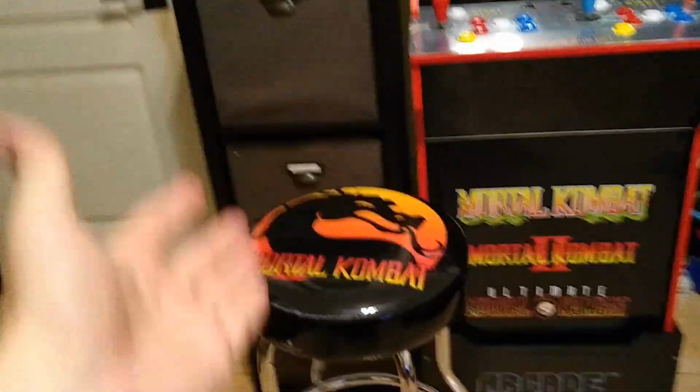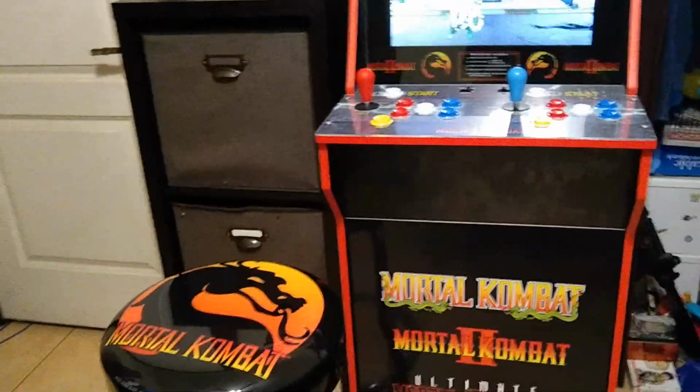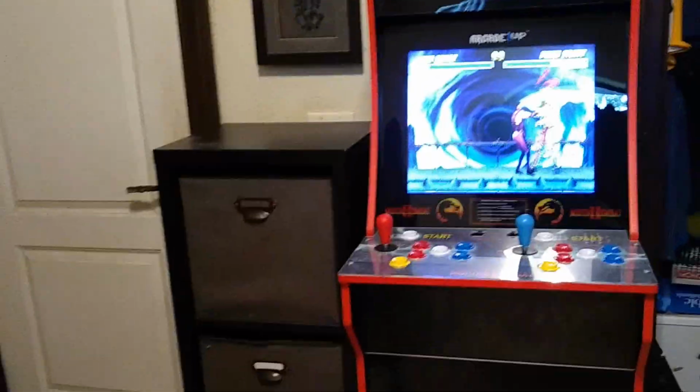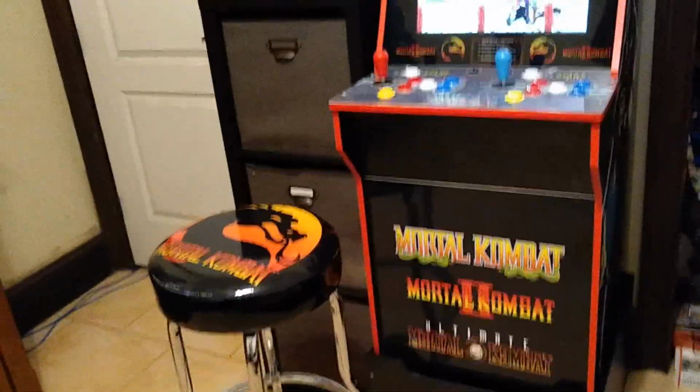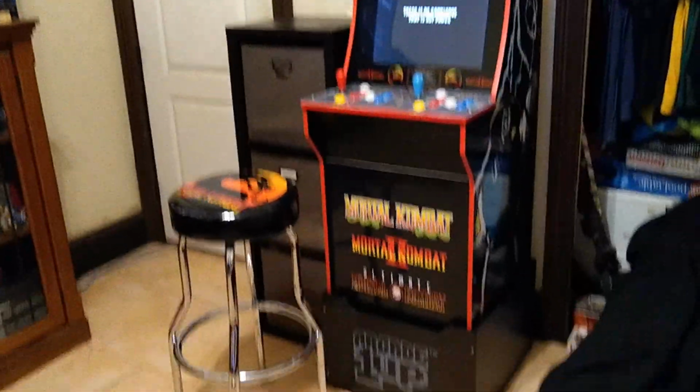As you can see, there's a placeholder right here where the Marvel vs. Capcom machine will go. And really, that'll be it for the time being. I mean, I have a lot of space, but I don't want to start just... I'll stand back a bit. They do take up a decent amount of space. It's an arcade machine, after all.